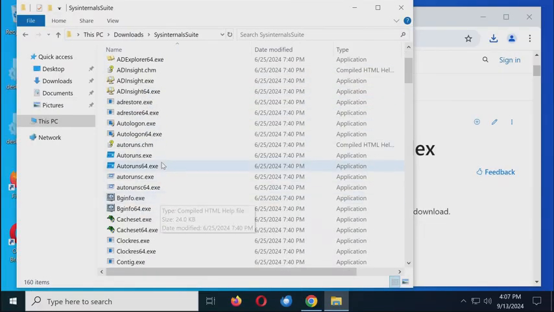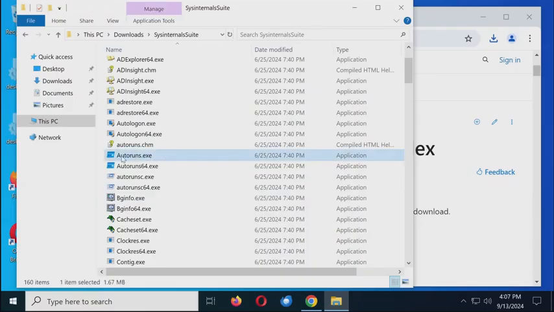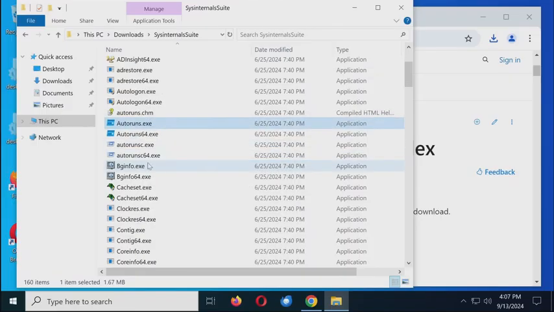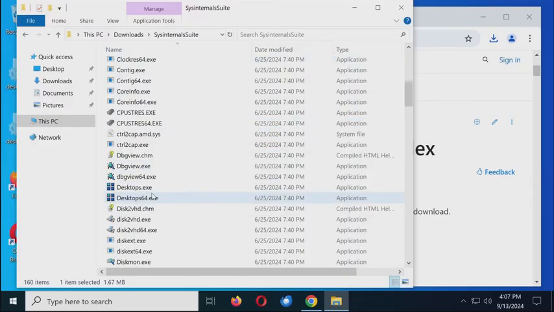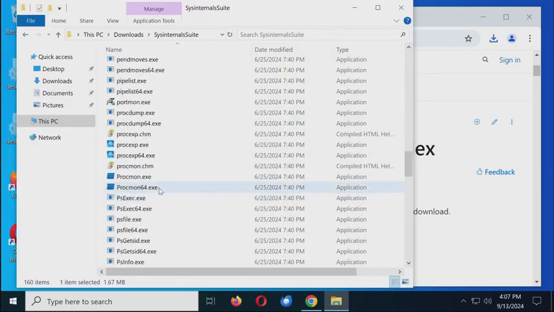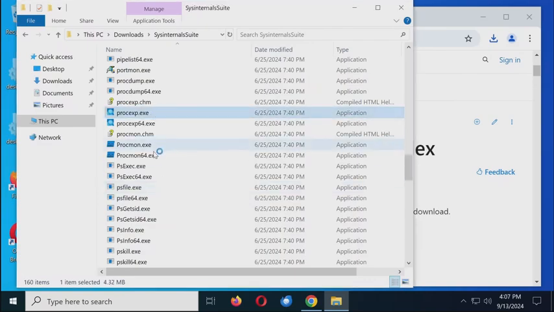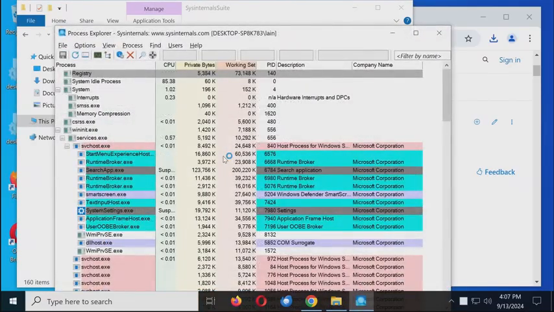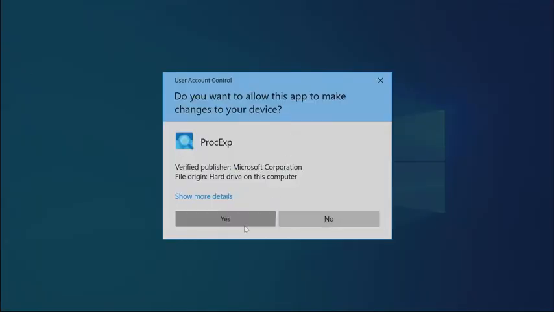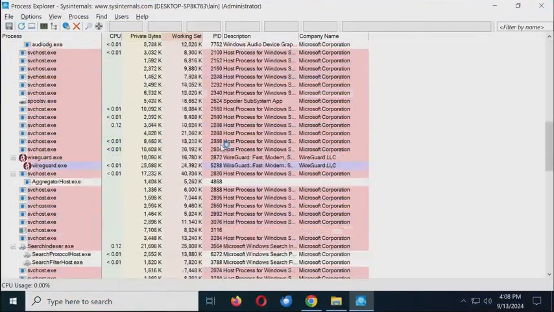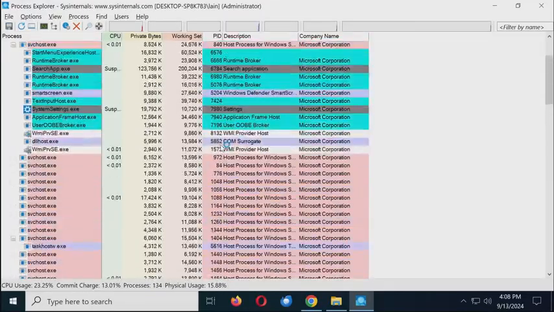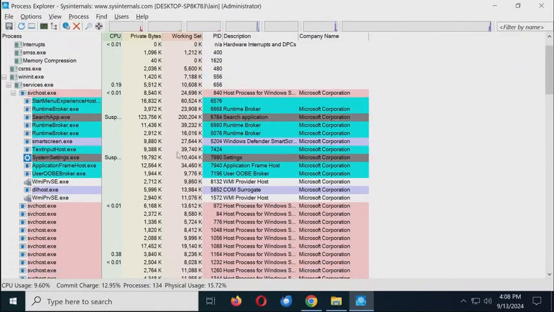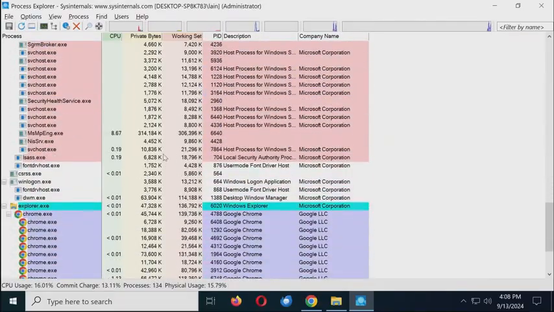Now, the tools that are the most useful, this one is absolutely key. It lets you see what runs when the computer starts up. If you're infected, there is virtually no way for this not to be catching something. The other tools that you may want to look at are Process Explorer, and of course, if you're an analyst, you may also want to look at Process Monitor, but that's only going to help you once you know what the problem is. Now, I always like to elevate this so that we can see a bit more information. We can go through, and of course, everything here, as I haven't installed anything bad yet, is all legit.